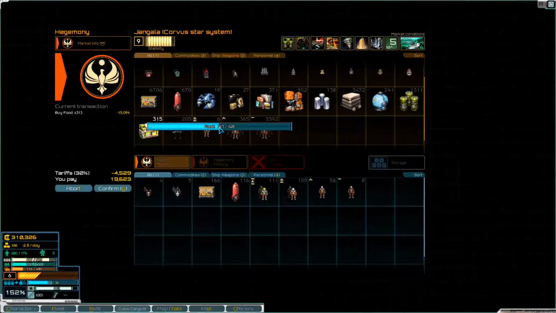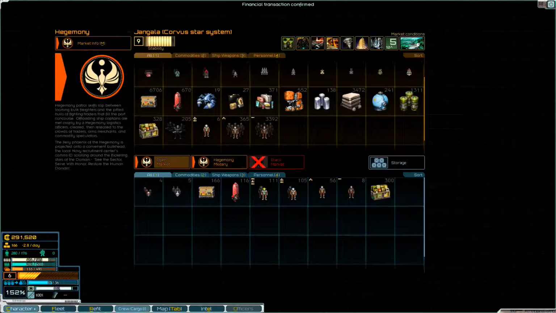Okay, all I'm thinking here, we can afford this easily. This isn't going to endanger us in any way. And we could make quite a tidy profit. I mean, that's probably almost 60,000 credits for a 20,000 credit outlay.